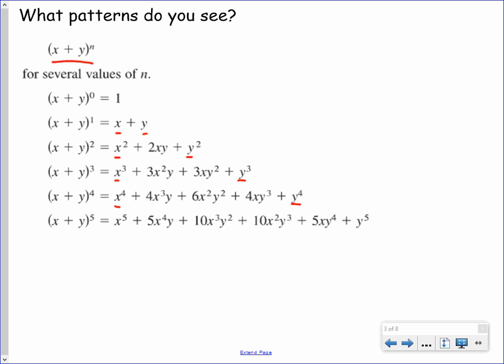The x squared and the x and the y in the beginning and the end are the same exponents. Oh, okay. So if we're looking at the second line where it's being squared, the first term is x squared and the last term is y squared, and that continues. So if we look at 5, we start with x to the 5th, and then we end with y to the 5th. Excellent pattern. Allie, give me a pattern.